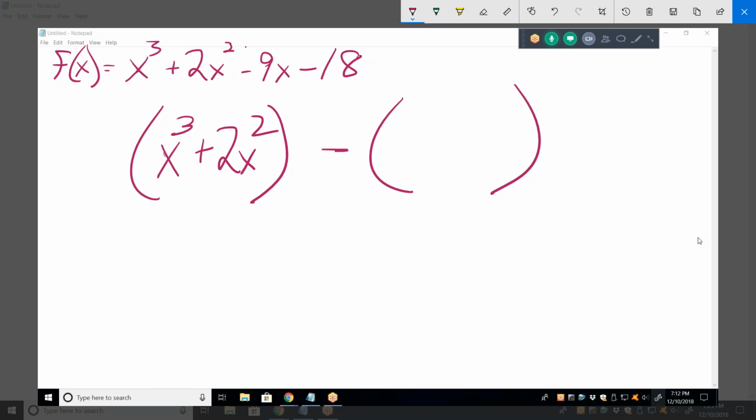So like 9x minus 18. Now, I want you to compare the second line to the first line. If it's not the same, you've made a mistake. Is the second line the same as that function? No, it isn't. This negative sign has to be applied to both terms. So if I remove the parentheses, I'm going to have minus 9x plus 18.